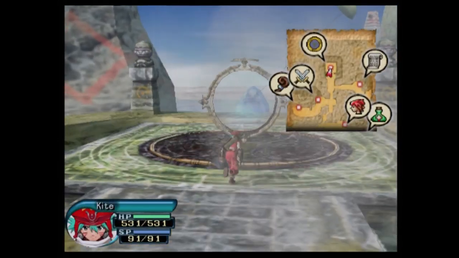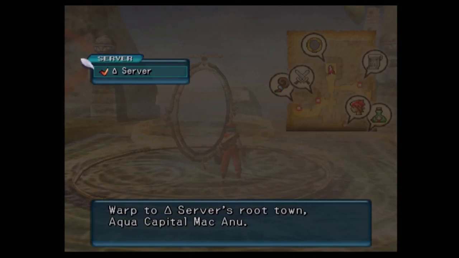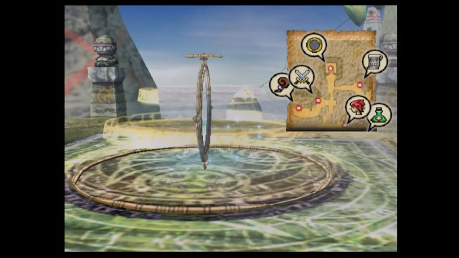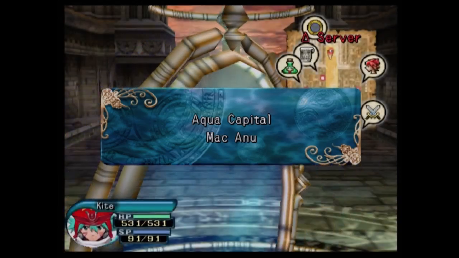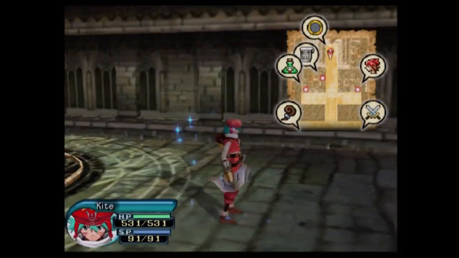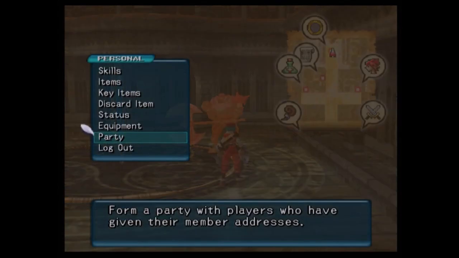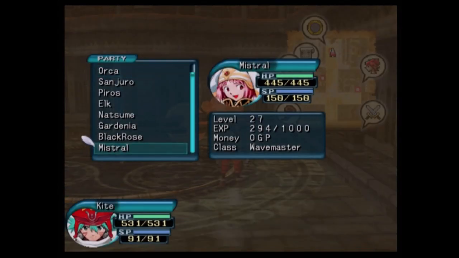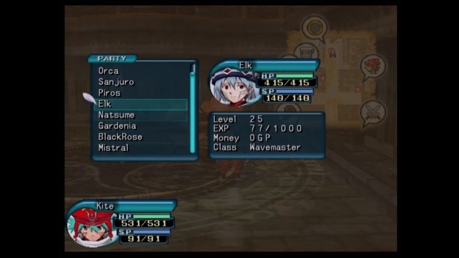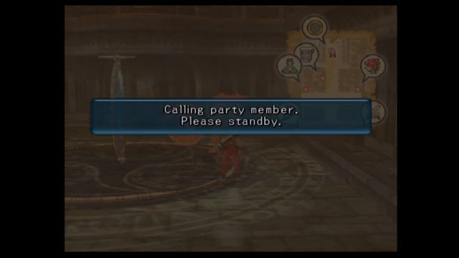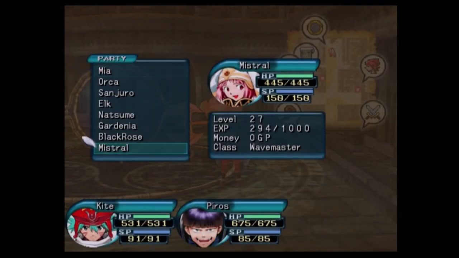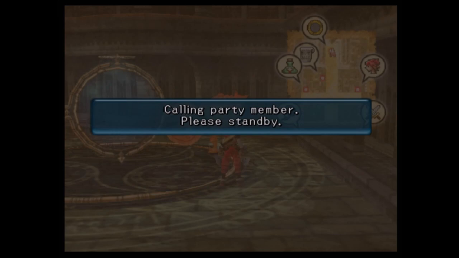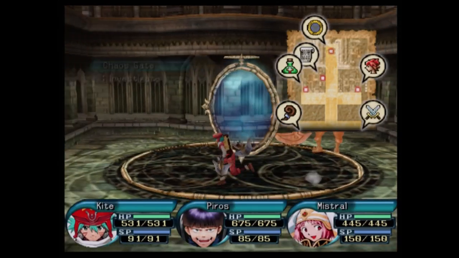Yeah, so our mission now... I can't believe this is story related, but we have to save Piros. We can't just leave him frozen forever for the rest of the game. I wish we could, but unfortunately it is a story related quest, so the story cannot advance unless we free him from this, whatever this is. So we'll have to use Piros. Hark! Yeah, don't finish that sentence. And we'll use Mistral.